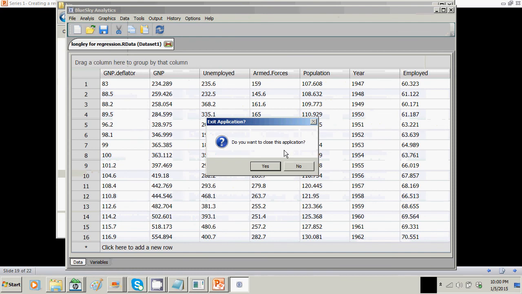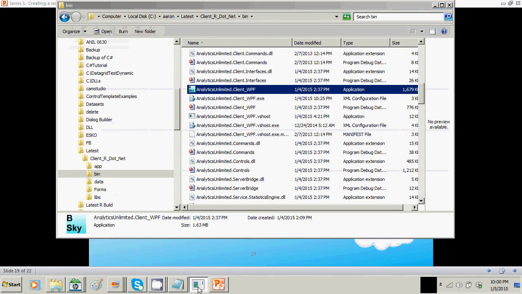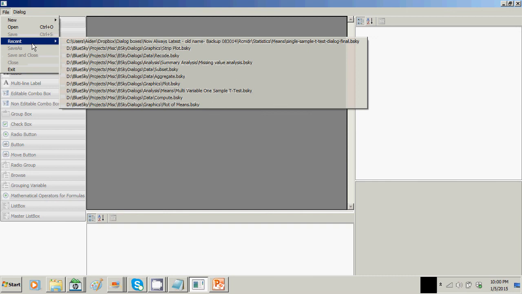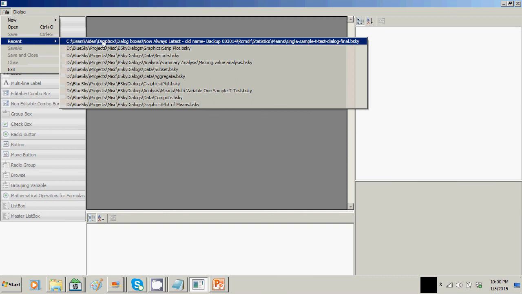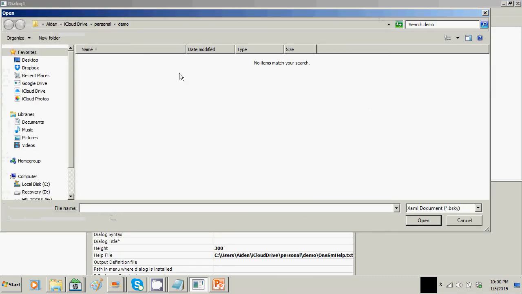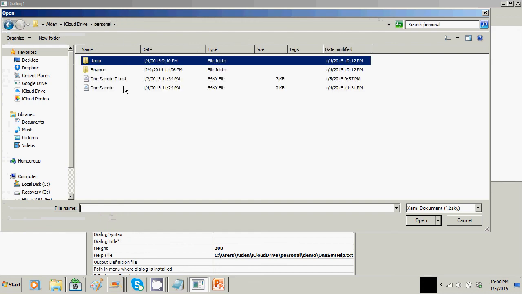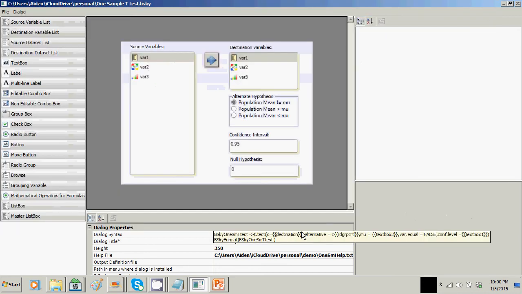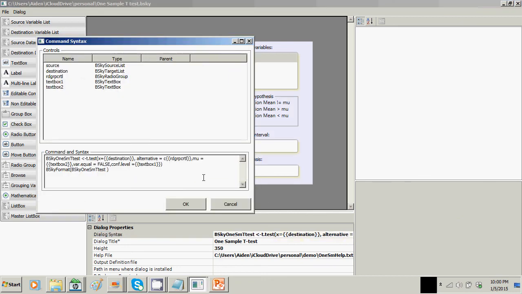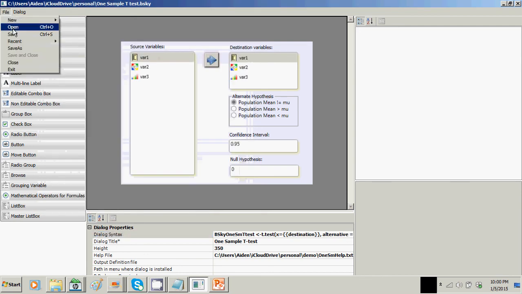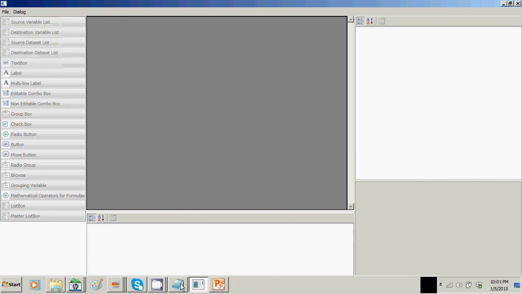I'll say yes. Let me open up the dialog. And you see, here's my mistake. I had this little C here that I forgot to delete, and that generated an error. And now it will work as a charm. So you definitely will see some of these few issues, and it's good that it happened so you can learn from it. So all we do now is go back, launch the application.